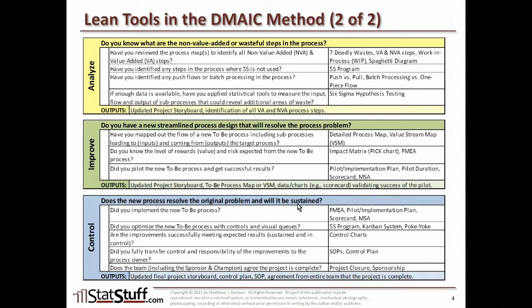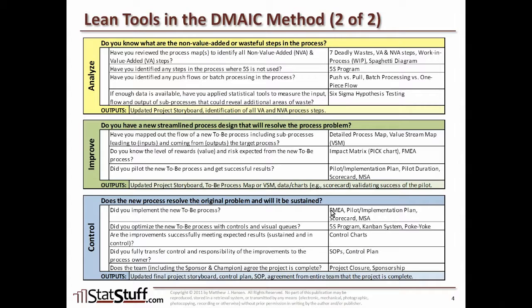So it's not just planning for it at this point and designing it. Now we're at the point where we can be confident that we have this process successfully implemented and it is resolving the original problem, and we know that new implementation of the process is going to stay there. It will be sustained. So again, if you can't answer that, here are the sub-questions you might want to ask. Did you implement the new 2B process? Well, you need to make sure you get it implemented at a full-scale implementation as you're expecting.